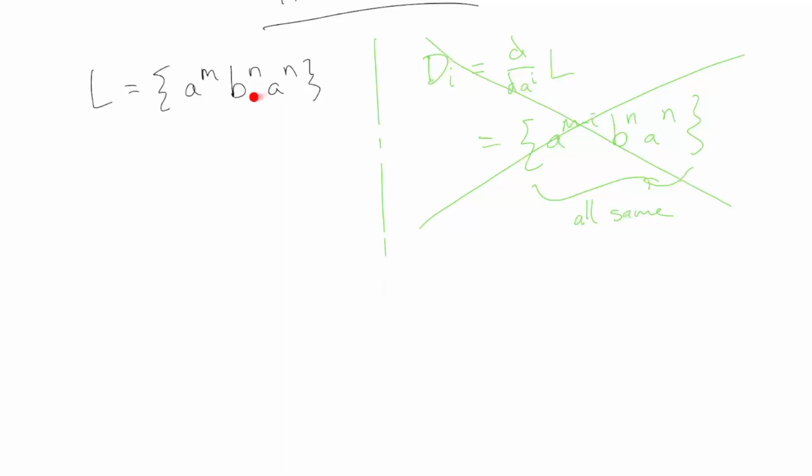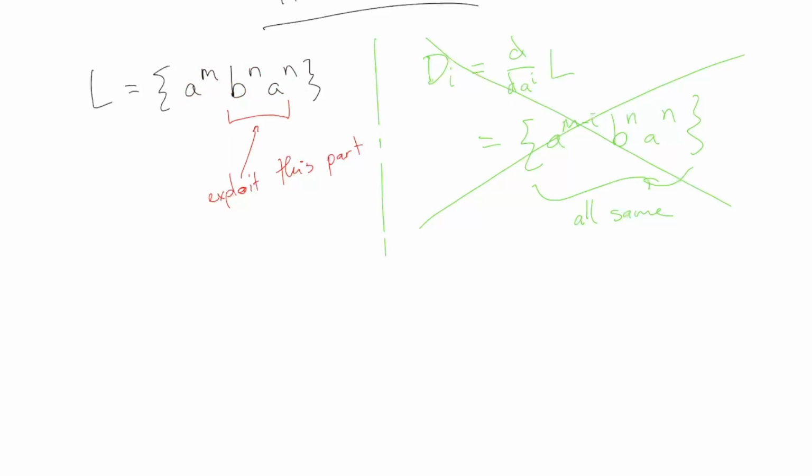Really what's necessary is to play around with this thing, right? The thing that makes this non-regular is we need to exploit this part, right? What makes it non-regular is the fact that you have this exponent which has to match that exponent. And if you take the derivatives to cancel parts of the first one, they will no longer match the second one. That's the way that we've done these examples. The previous examples all worked out in that way. The problem is this part is kind of shielded by that thing. How do you take your derivatives to get to that? I want to cancel parts of the b, right? But they're blocked by this other thing.